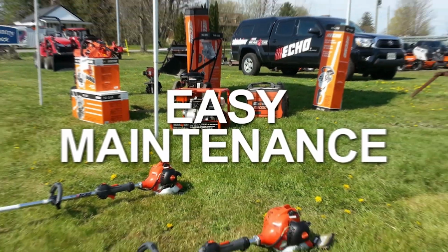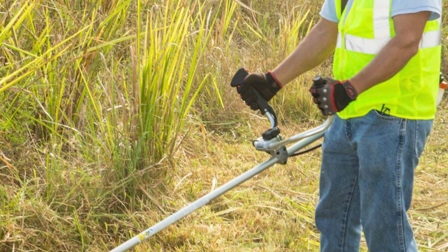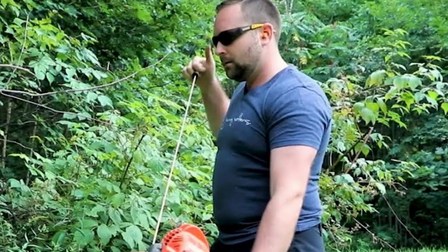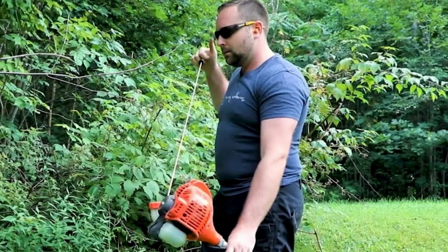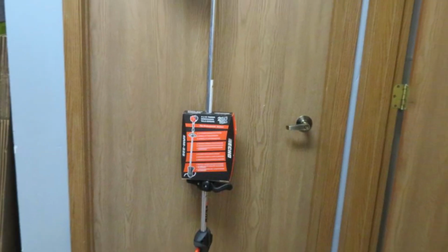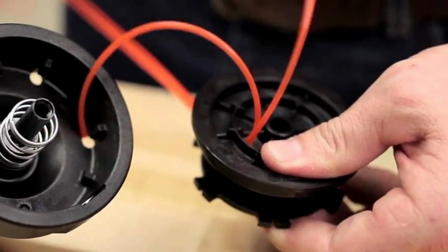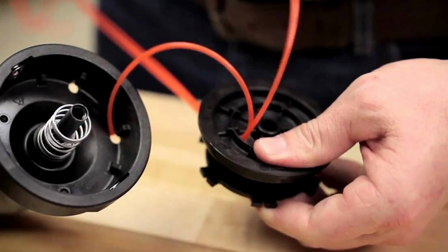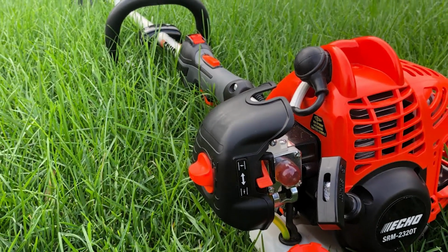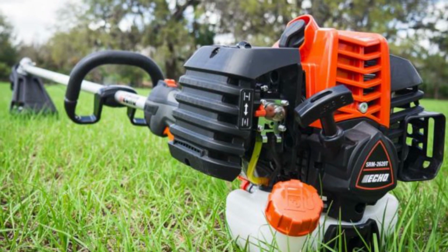Easy maintenance. The maintenance on this machine is simplified, with most of the components being easily cleanable and replaceable should they get damaged. Compared to other trimmers, the air filter on this one is one of the highest quality, meaning it does not get dirty very easily. It's also easily removable for cleaning. Included in the unit is the fuel filter, which is also easily removable with a hook that you'll find with the replacement filter. You can access the spark plug from the top left side of the motor. This ease of cleaning and maintenance extends to the exhaust system and heat dissipation units.